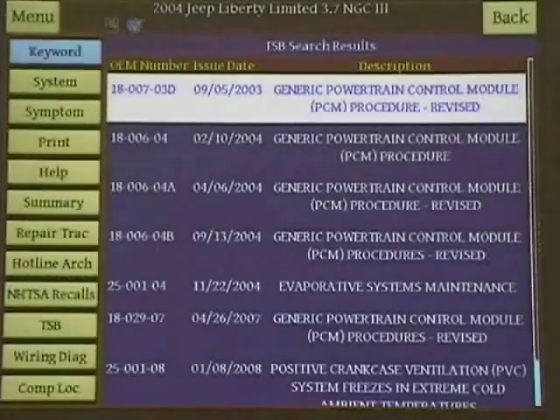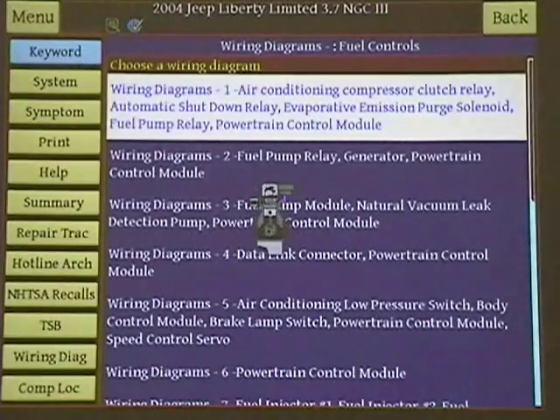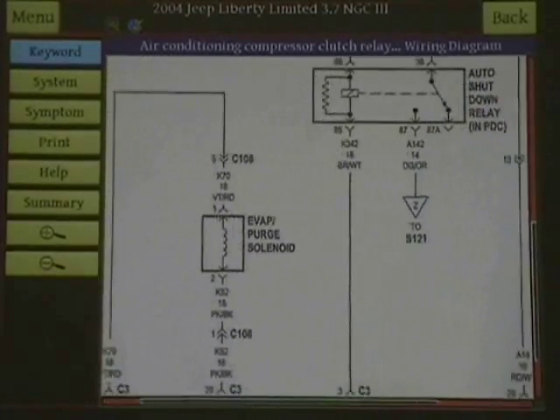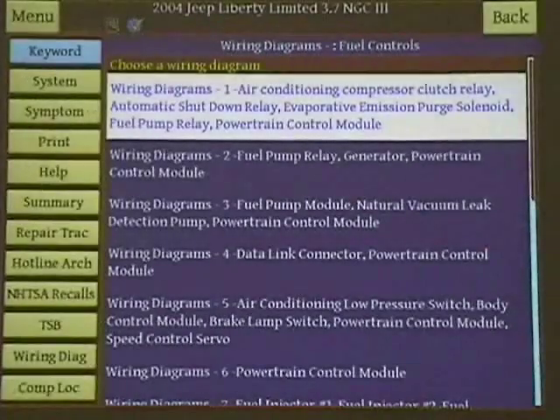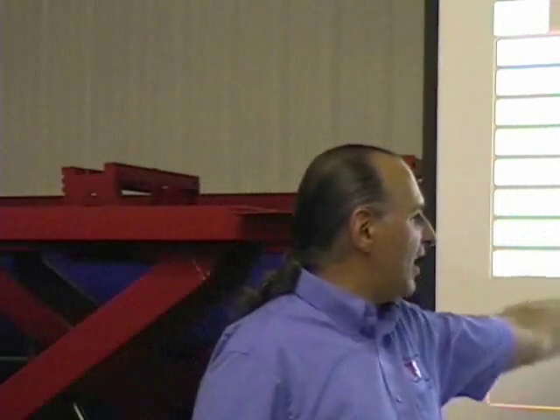You can also print it out to your customer, and that's one way to make money - always print it out. Let's look at the engine fuel control wiring diagrams. Look at this wiring diagram here. I can move it, I can move it over, I can move it up - we can see information on it. We can go back and look at the other wiring diagram. Wiring diagrams are super important - a wiring diagram is basically the map of the vehicle. You would not drive from here to Minnesota, headquarters for OTC SPX, without a map or a GPS. Use some common sense when using it and you'll find your way. Same with wiring diagrams: know where to start, follow it through, and take it from there.